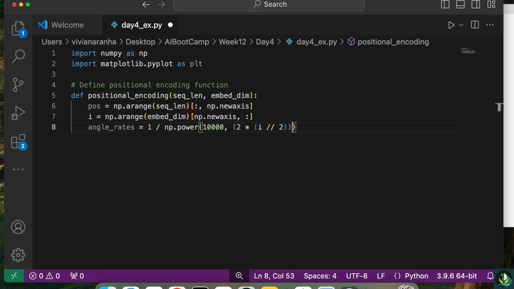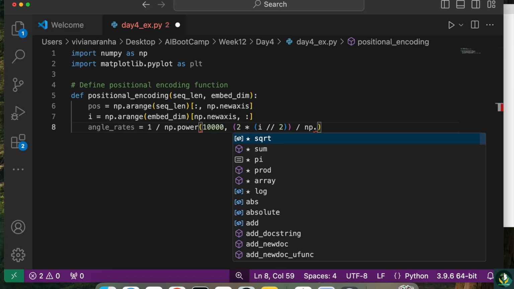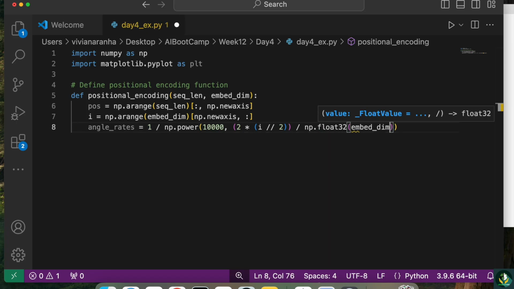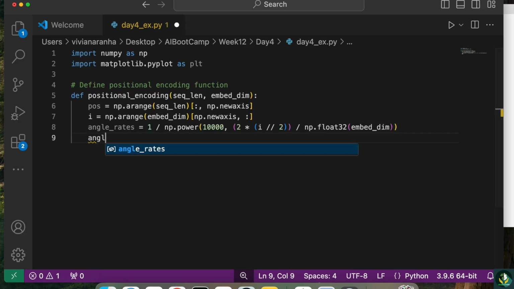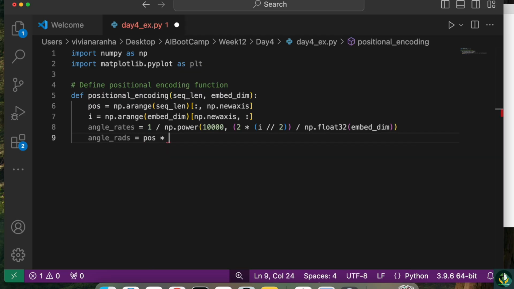So I have that, and divide by np.float32 of embed dimension. So as per the formula, this will give me the angle rates. Now I'm going to say angle_rads equal to position times angle rates. So that will give me my angle rads.